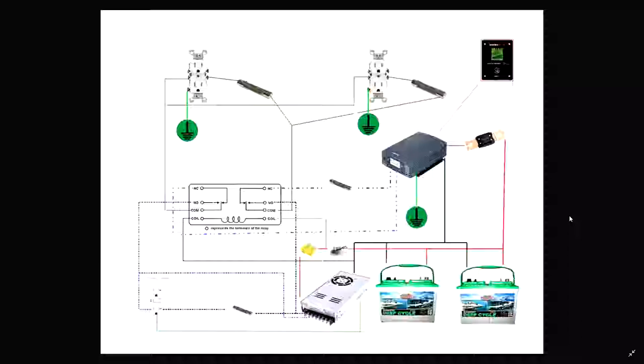Okay. Here we go. Alright, so this is the part of the video where I show you kind of what I'm doing. Get you an idea of what's going on here. So what I've done is I've got two separate plugs here. One for each circuit that's going to a computer. This one's going to go to Mitch's computer. This one to mine.